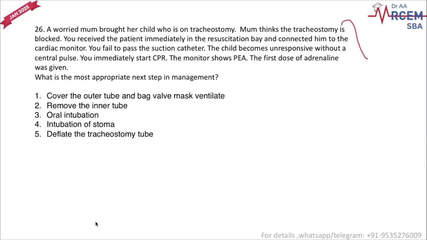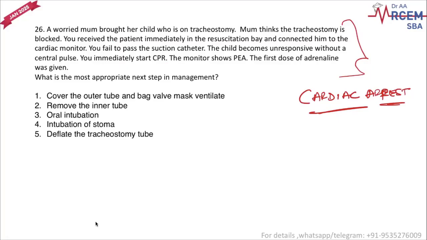You need to remember one thing when you're managing the tracheostomy. The tracheostomy management doesn't change whether the patient is in cardiac arrest or not, because you need to assess the patency of the tube. If the tube is blocked, just doing bag-valve ventilation without removing the tracheostomy tube is useless. For that reason, you need to always assess the tracheostomy. That needs to be followed if the patient is in failure also. So assessing is very important.